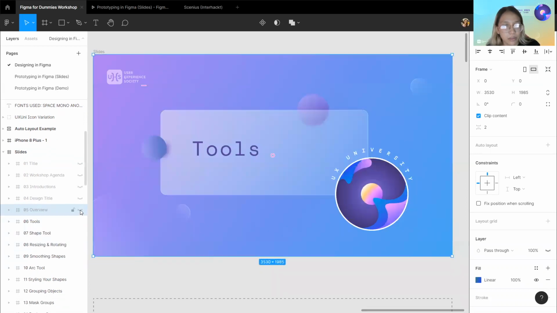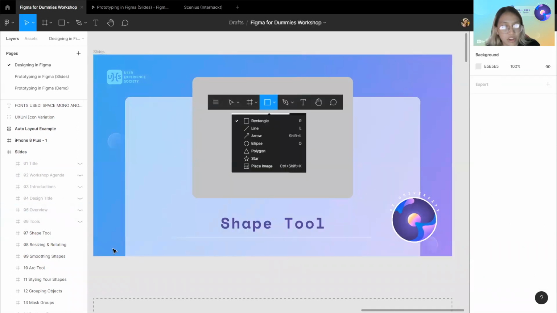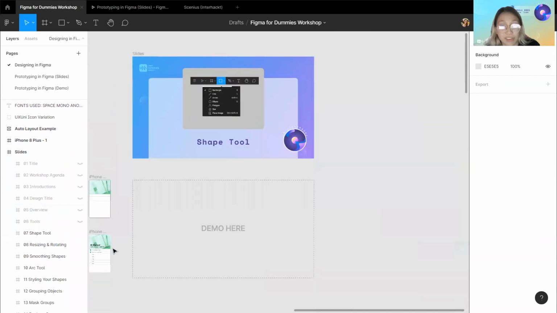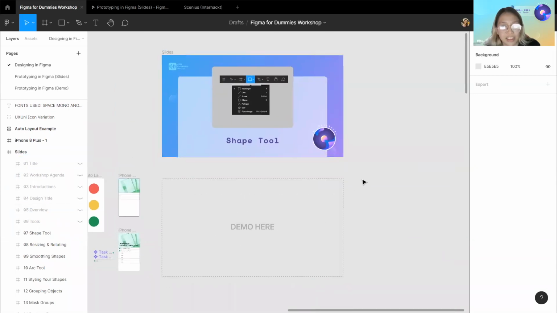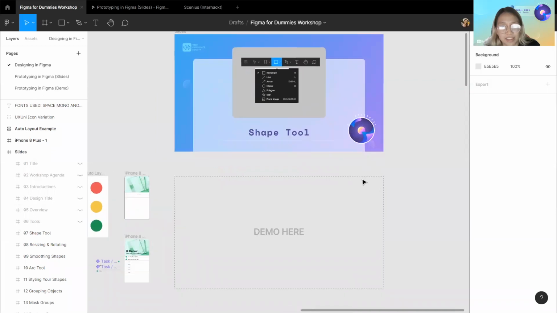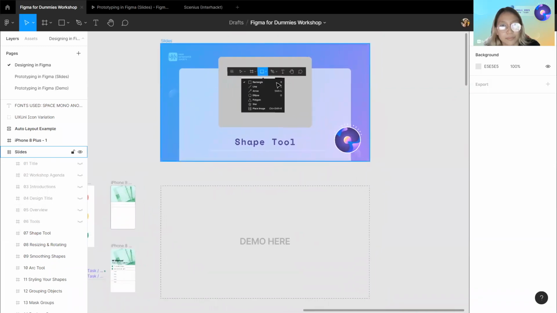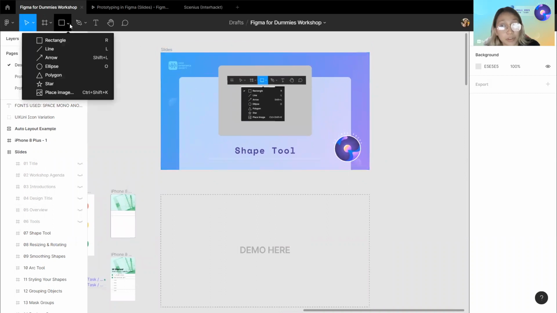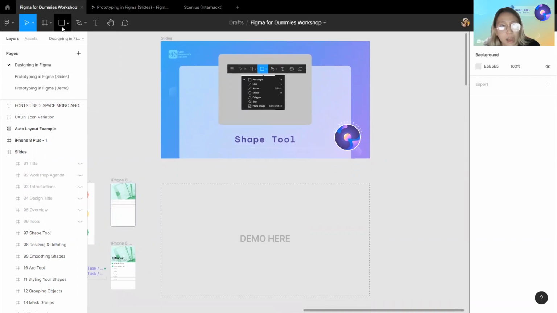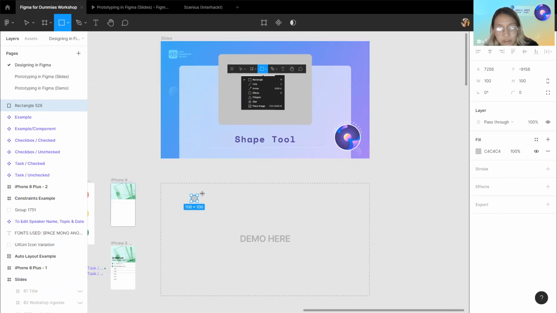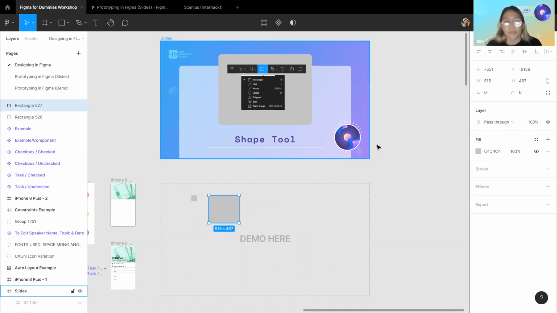Next, going on to the tools. First, we have your shape tools. If you remember UX UI foundations, you know how shapes make up your interface? That's why I'm going to start with this first. It's your first tool in your toolbar, and already on your drop down you have different options. Just simply select this and click. It'll automatically put it for you, or you can drag on the canvas to any size you want.